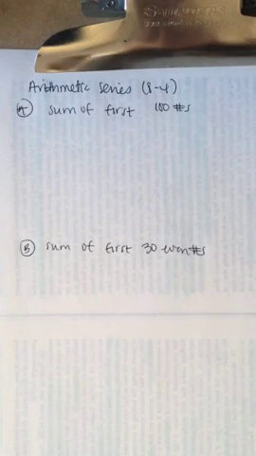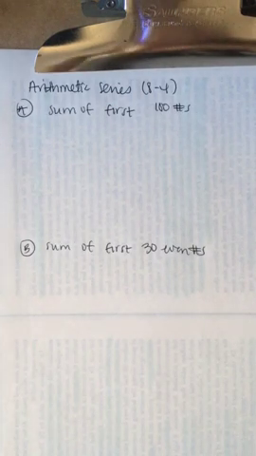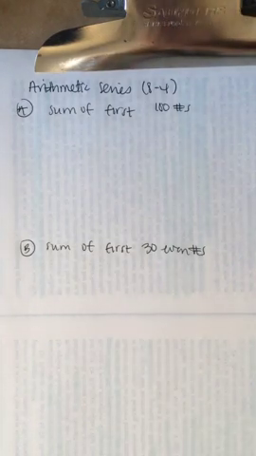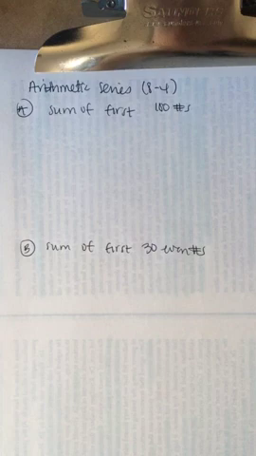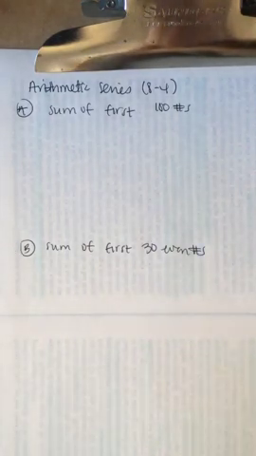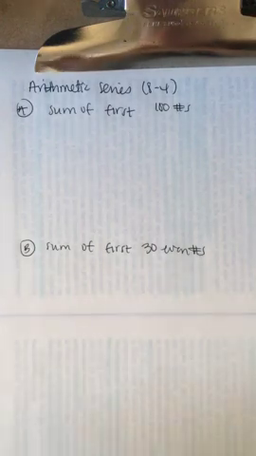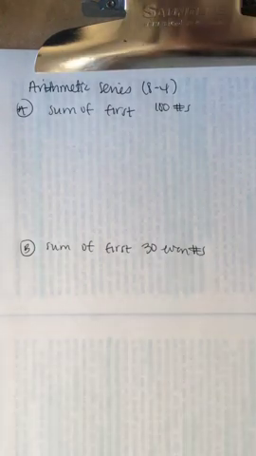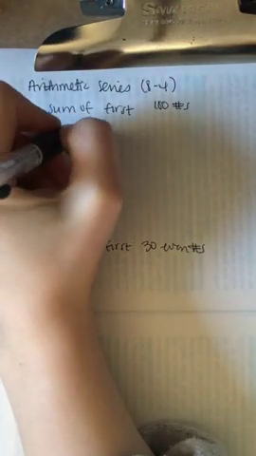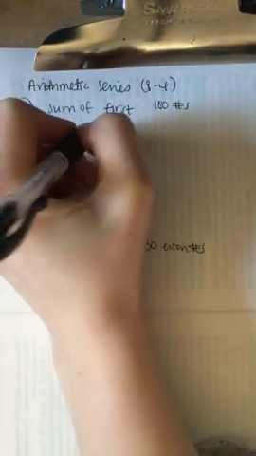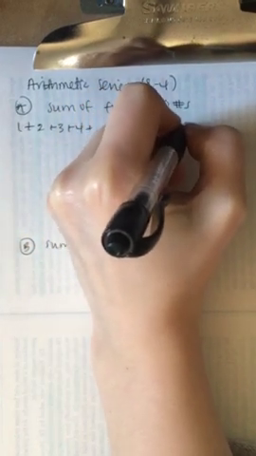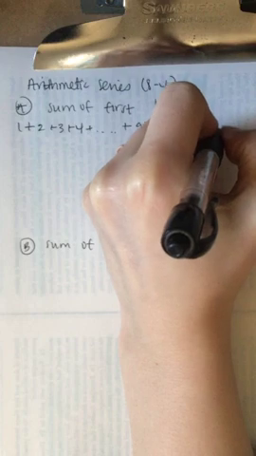All right, 8.4. I want to go over two different scenarios that, one, we'll look at just intuitively, and two, we'll look at using the formula from the book, and then I'll give you a third, a more generic formula that you'll see later in math life, more so than just the series form. So in part A, sum of the first 100 numbers. You start with 1 plus 2 plus 3 plus 4, and you keep going, 96 plus 97 plus 98 plus 99 plus 100.